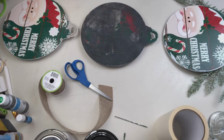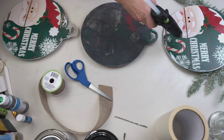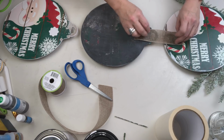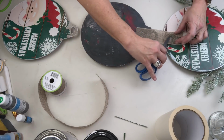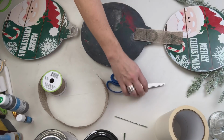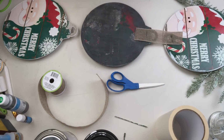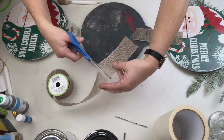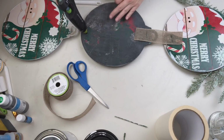Now I'm going to take a little bit more of that Dollar Tree burlap ribbon, and I'm going to attach these pieces all together. You guys, can you see what I did here? I remembered that I needed to paint the back of these signs, and I did it on one of them, and I completely forgot to do it on the others. So I am very fortunate that where I am hanging this, it's not going to show. But I have a very strong feeling that I'll be back to paint these very soon, because I'm gonna know it's there and it's gonna drive me freaking crazy.